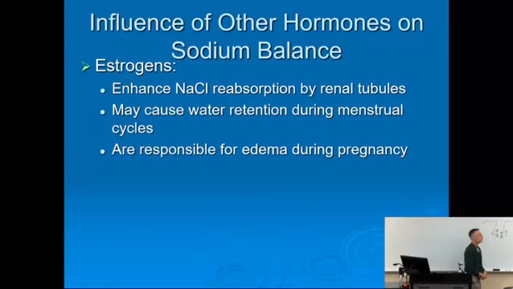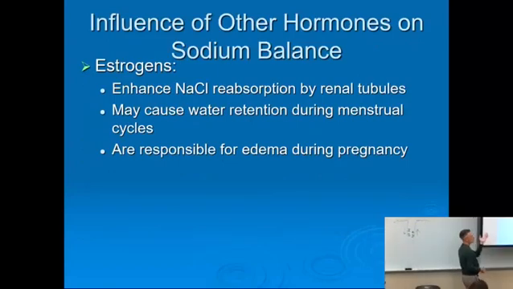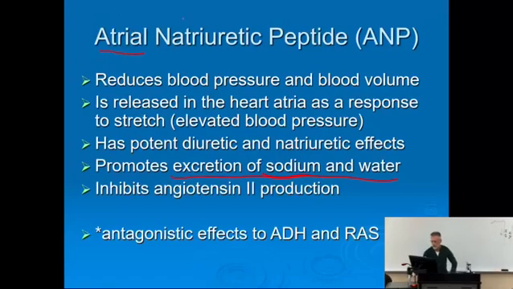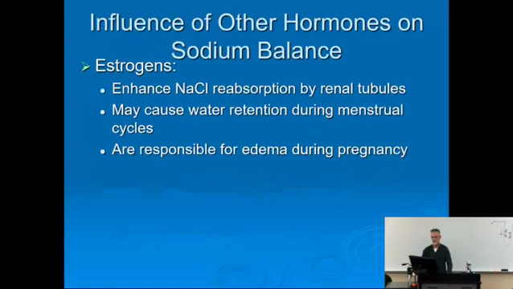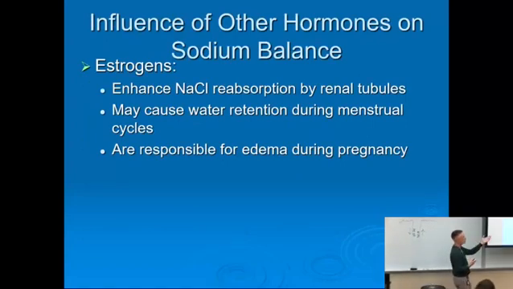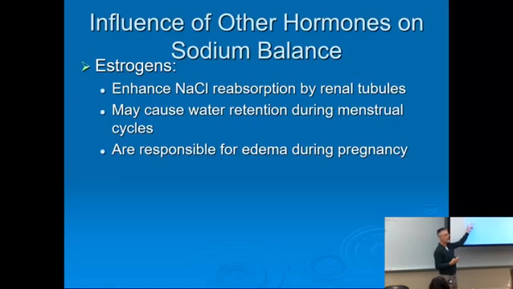Okay. So ANP, atrial natriuretic peptide, and in fact, look at it. Natriuretic peptide. It's got Na right in the name. So it also has an effect on sodium, but this is allowing us to get rid of sodium, so the water will follow it, so the blood volume goes down, so the blood pressure goes down. Okay? Now there are other hormones that can indirectly influence water and sodium levels in the body.